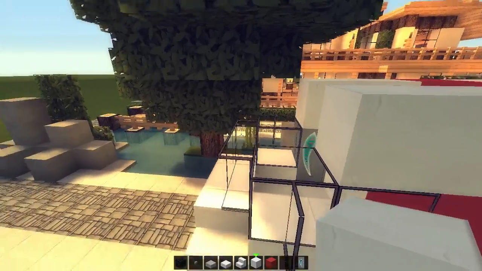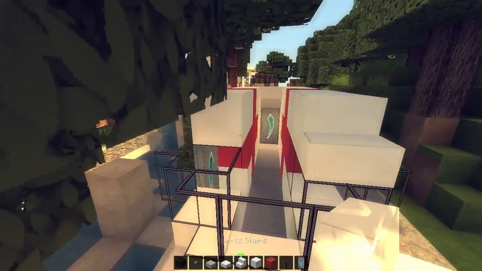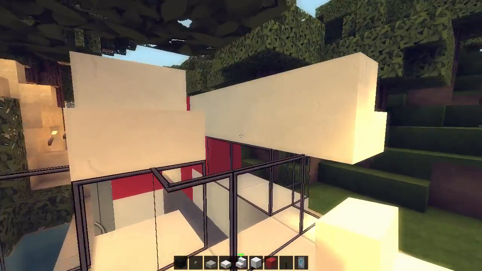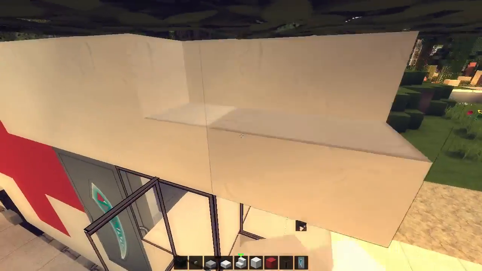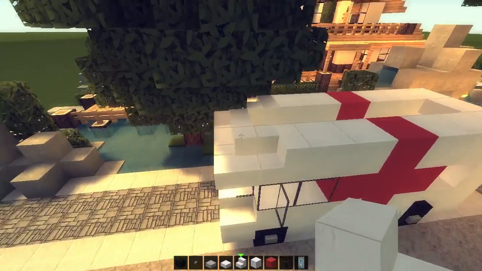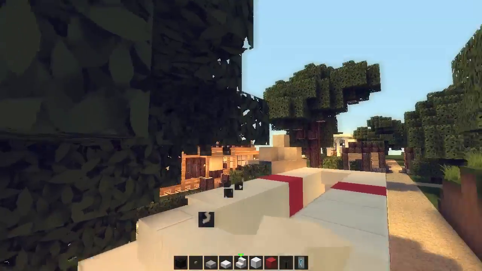So now we get like a 2x3 area, and I'm gonna take stairs, place them on that, and then I'm gonna curve them out. It's kind of a tight squeeze here. Are you going away now? There we go. And here. So now we got this little thing going. I know this bush is kind of in the way, but you get my point, right?